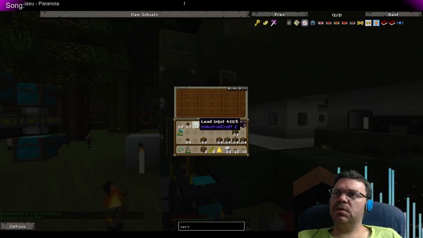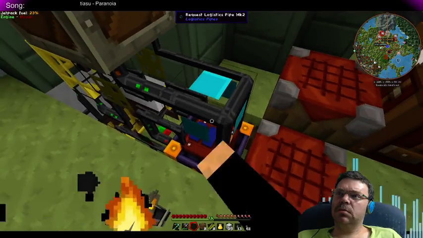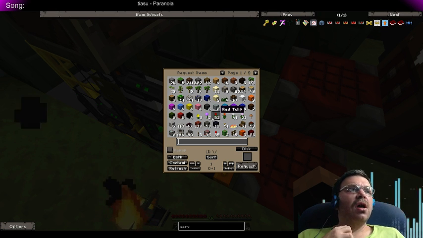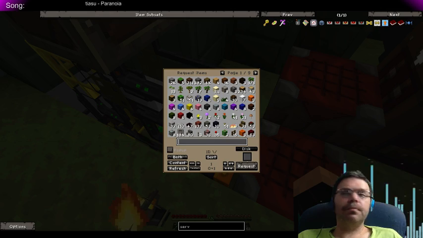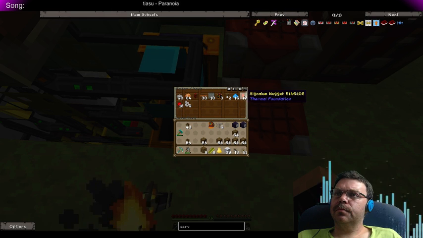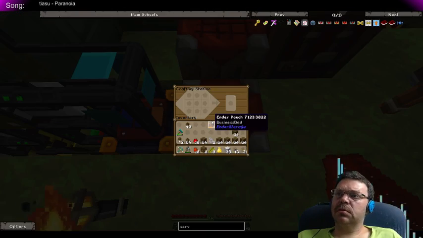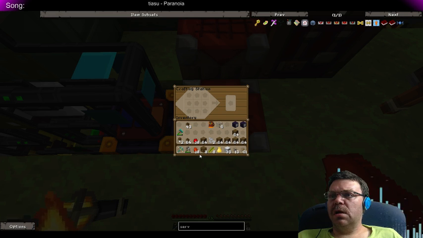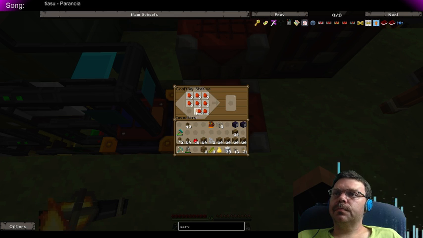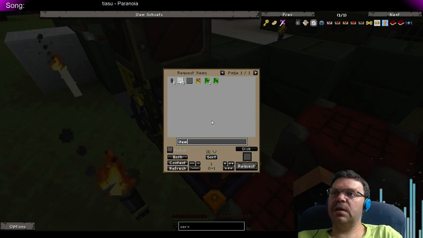Alright, let's pour. Interesting, Jackie. Interesting. I did just get sauce though, so... What am I doing? Singulum. Yep. Nope. There we go. That should do it. Thank you. So now we need some item ducts.